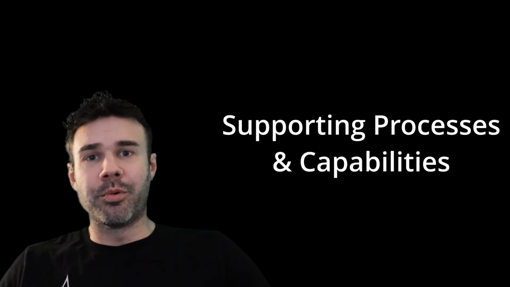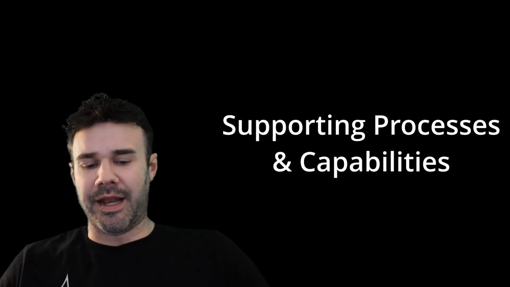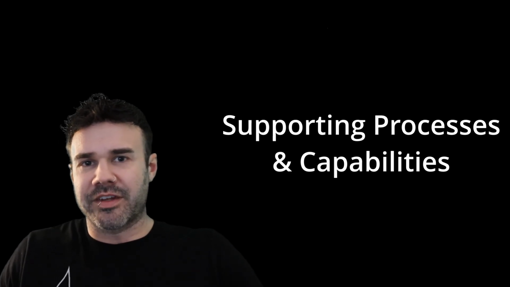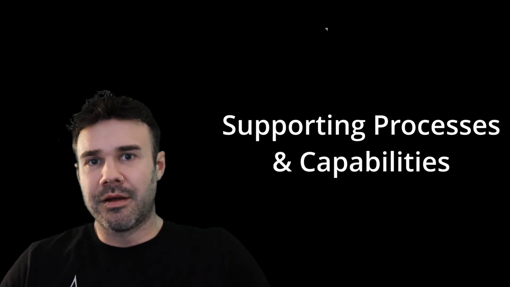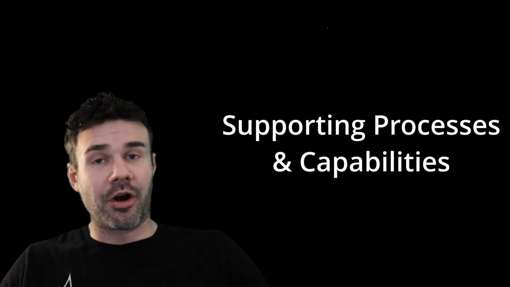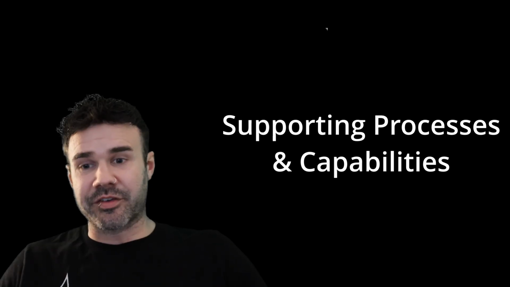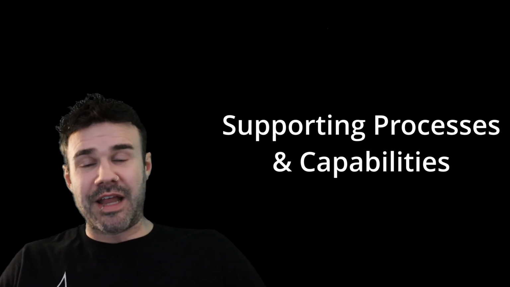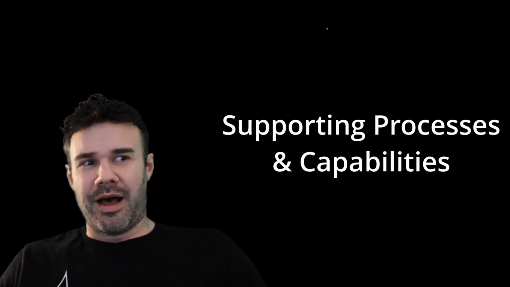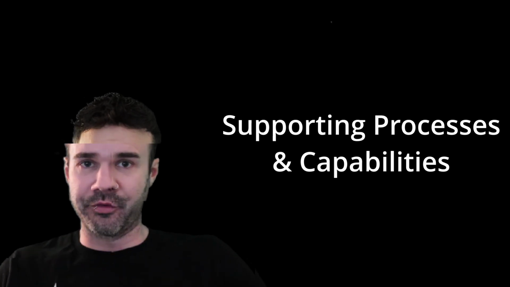Third is supporting processes and capabilities. This is a big category that has to do with the management and execution of a red team capability, not the engagement itself. These are things like the reporting structure on the team, data sharing, both amongst the team and with external stakeholders, keeping your staff continuously trained up, having threat intelligence to inform your future engagements, and lots of other things that we'll get into soon.